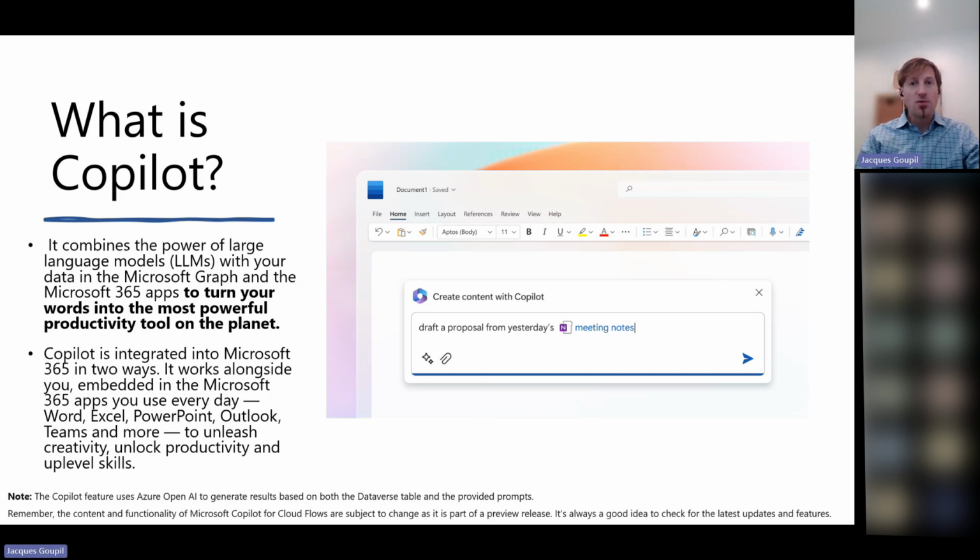They are definitely doing all in, from Satya all the way down to us developers. They're starting to do not only branding of these new technologies, but enhancements of the functionality themselves. Why did I say branding? Well, over the last couple months, people have been asking me, "Hey, Jacques, you're a Microsoft guru, right? What is this Copilot? Can I buy a Copilot? What does it actually mean?" Well, first of all, let's demystify what the word Copilot is.